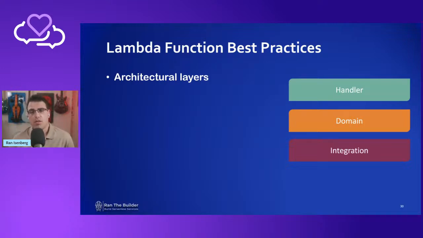Now, the reason that any good blueprint needs to have a properly defined Lambda function is because we need to set the standards for other developers to understand how to write Lambda functions, what is expected of them at the organization level. If they want to write a new Lambda function, they need to have a good example that they can use and mimic. So here we're going to have 3 layers.